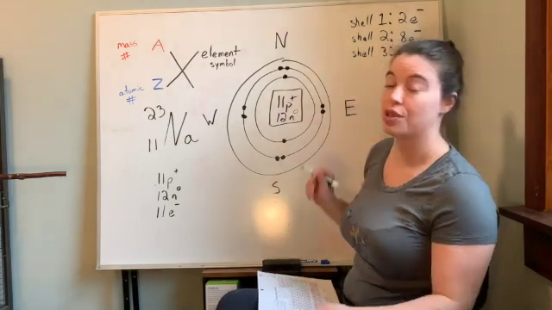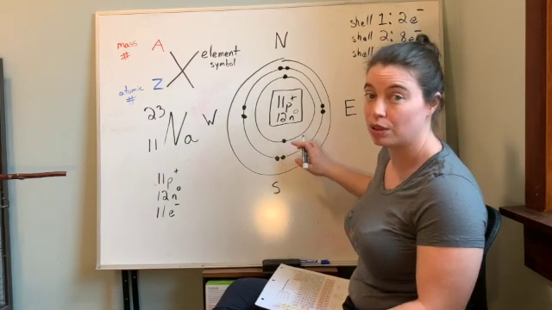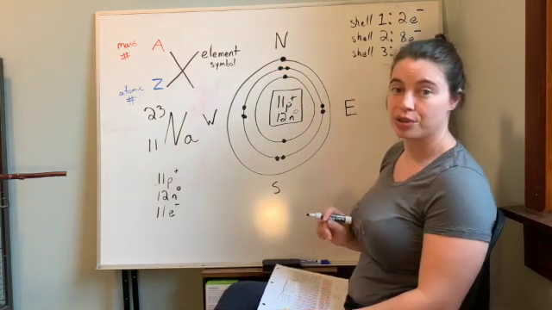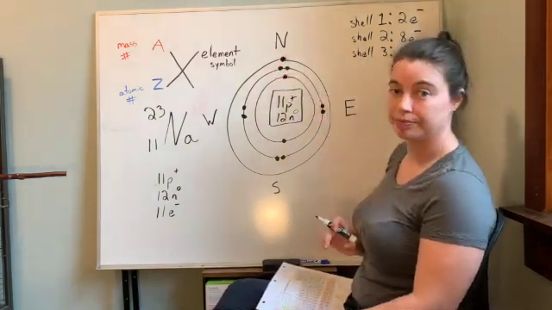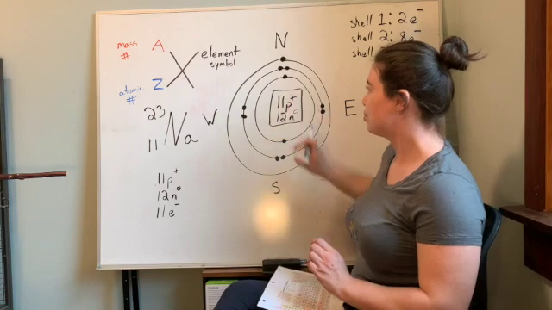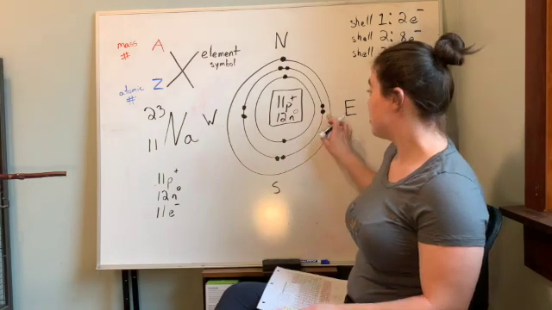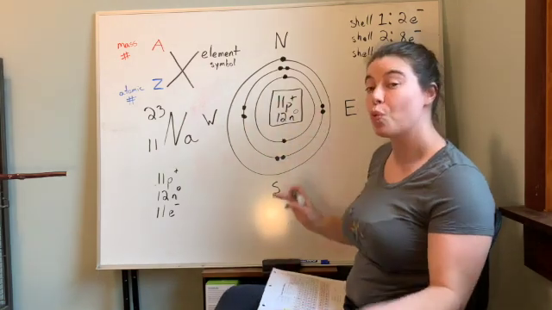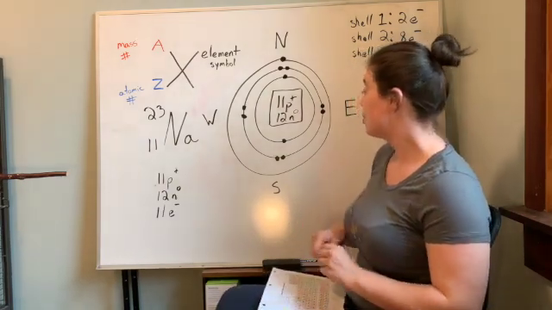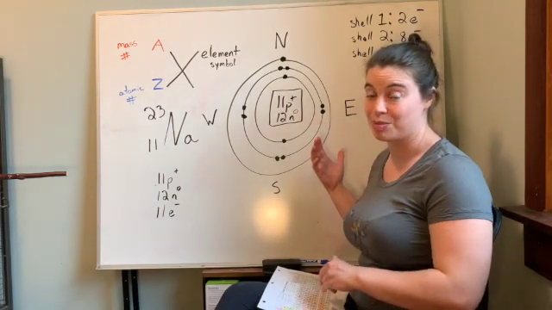I have to move to the third shell. So then I've got 1 electron left because I've used 2 here and 8 here, that's 10 total. I've got 1 electron left. So I'll stick that 1 electron in that third shell. Again, sticking to my quadrants. So this is how I would go about drawing an element like sodium. I really am going to be picky about these placements, and the reason why is because it will significantly help you when you are working with the next way of drawing atoms we're going to talk about, which is Lewis structures.